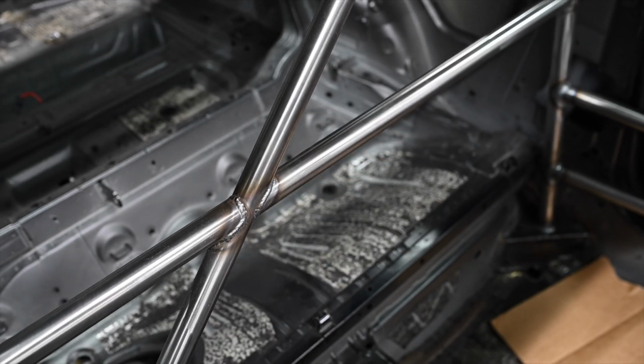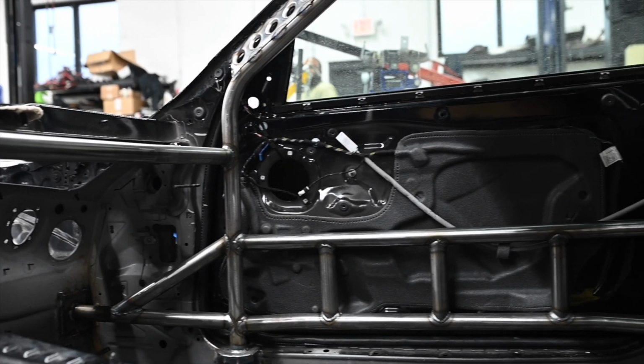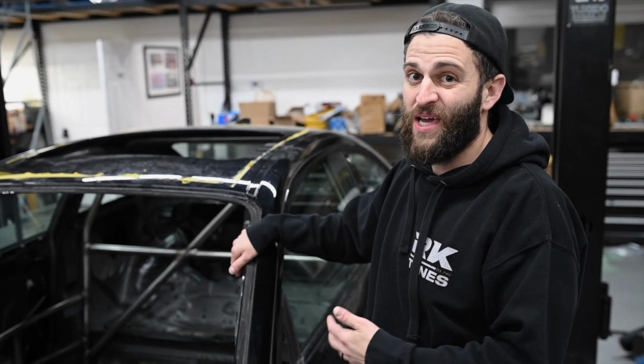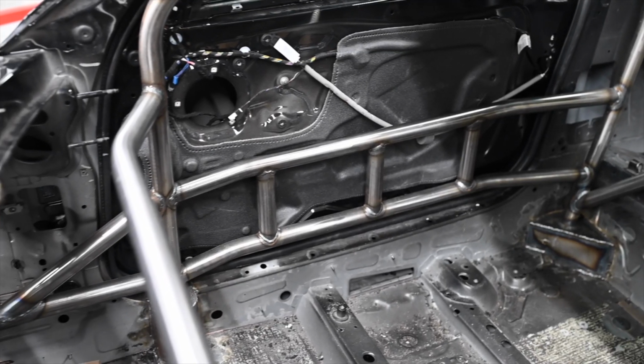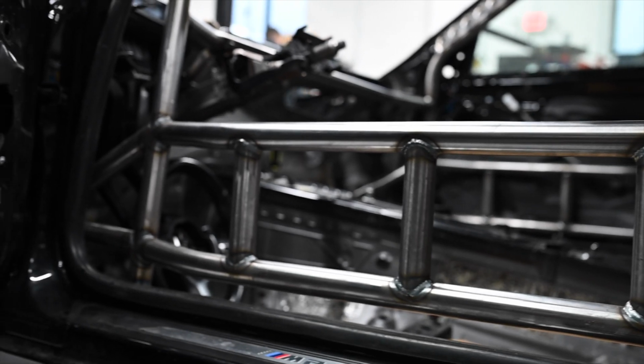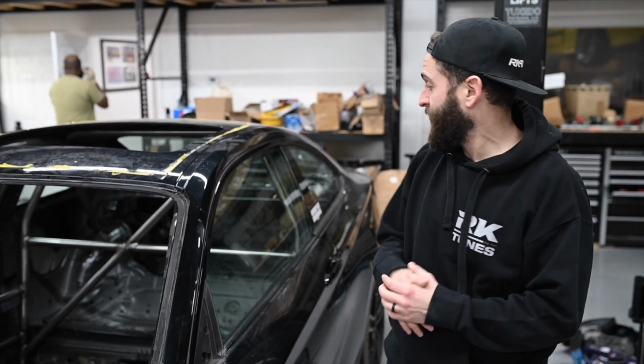So to start, the cage is an 8-point cage. It's like everyone builds cages for FD because everyone thinks they're going FD. I just built a cage that if I ever want to get rid of the car or change up whatever, this is what everyone's end goal is cage-wise. So I did that. It's an 8-point cage by a guy named Nils in Connecticut.